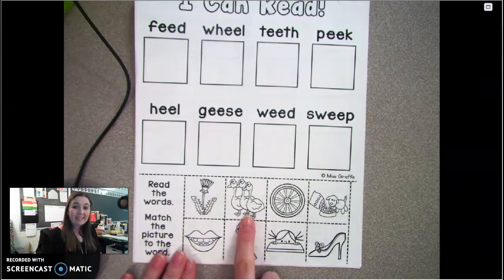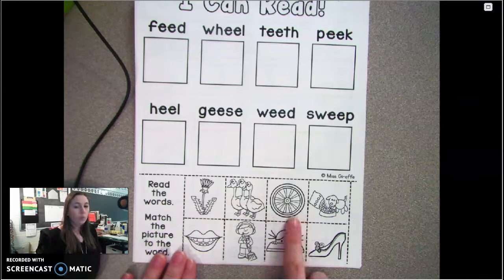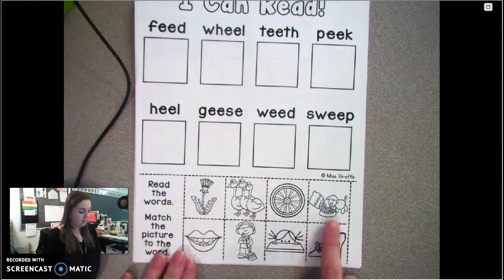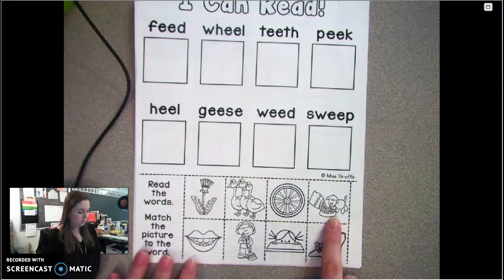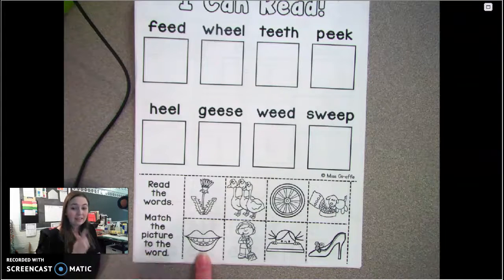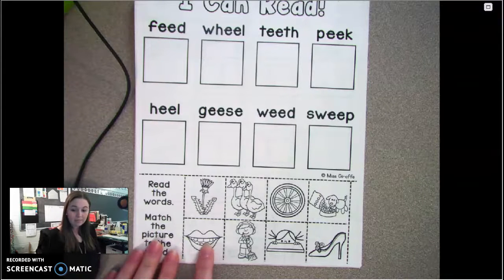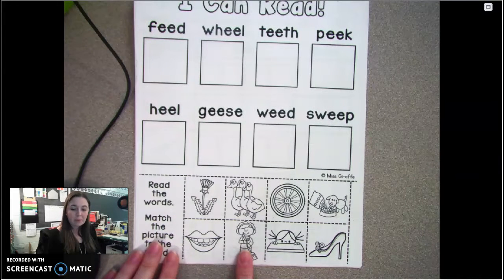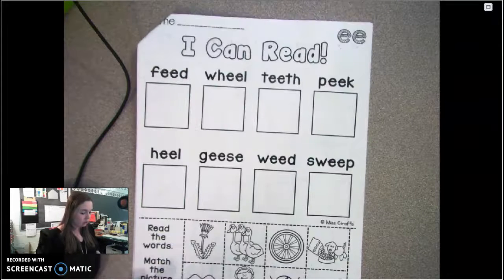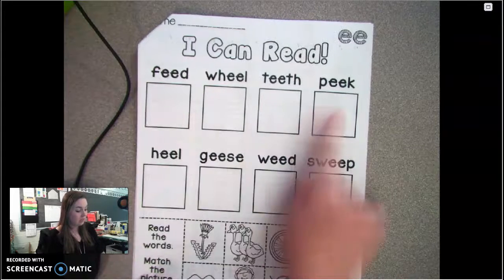We have geese, wheel, feed, because they're feeding the dog, teeth, like in your mouth, your teeth, sweep, peek, and heel. Okay? So your job is to look for the picture that matches these words.